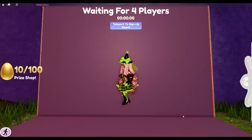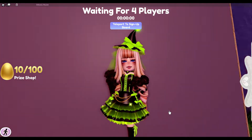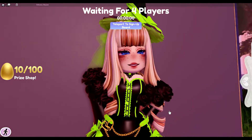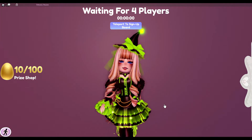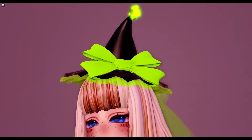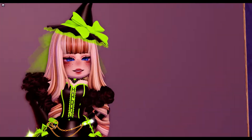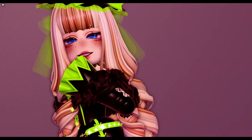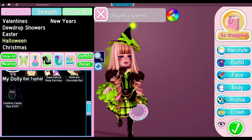For the fourth outfit, I think it looks pretty cute to wear for Halloween when you're trying to impress your friends and you just don't have any ideas for Halloween outfits. But you have me, Sunflower, to give you all the ideas you could think of. We're using this cute witch hat — I love it so much. This whole outfit itself looks really cute and I think I might also wear this in another video.